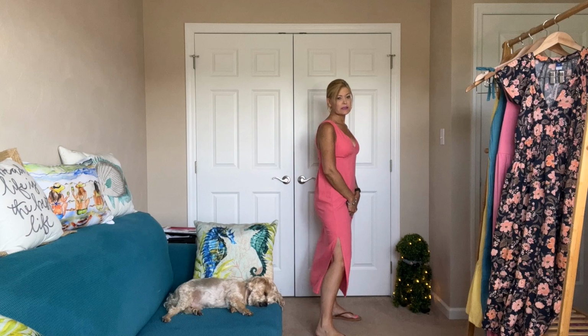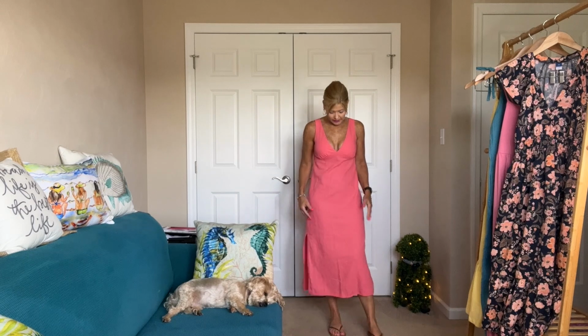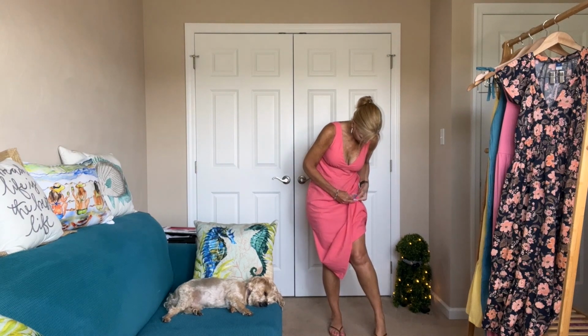Next up. I love this dress. It's so beautiful and very slimming. So it does have a little bit of a deeper V, and then the stitching right underneath the chest. And then it has this slimmer silhouette, but yet not at all clingy, right? So it's loose and it has one slit on the side. This is a linen fabrication. So, so pretty. I absolutely love it. Let me make sure I tell you what. Definitely feels linen. Yep, 55% linen and 45% rayon, okay?